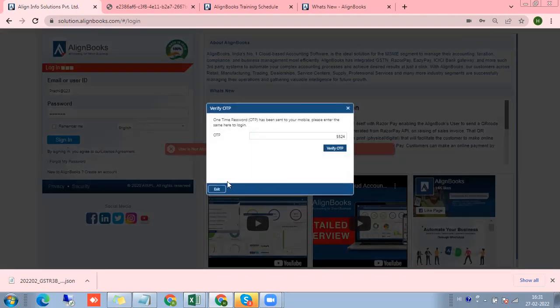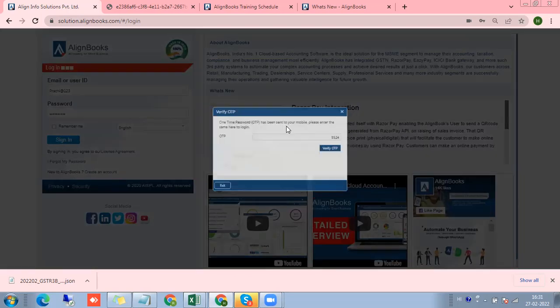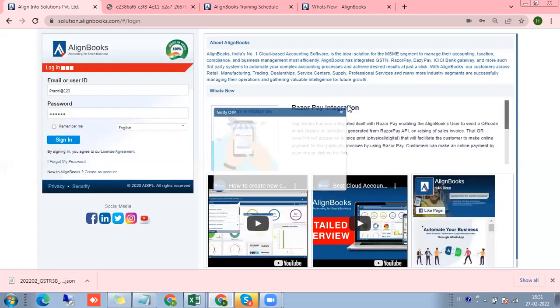Okay, see, I'm getting an error that this user is not allowed for Sundays. So I will not be able to log in into the software. Just give me 1 second. Let me do the configurations again.